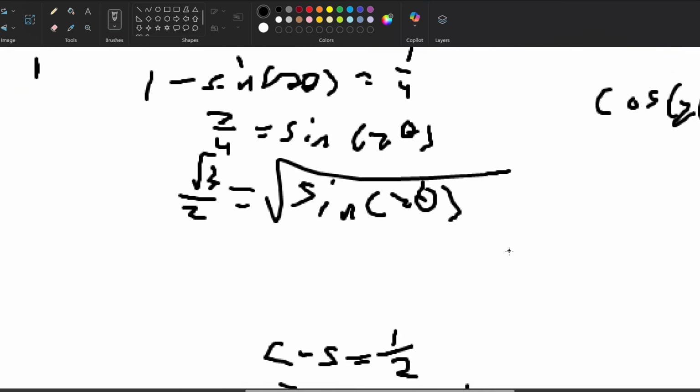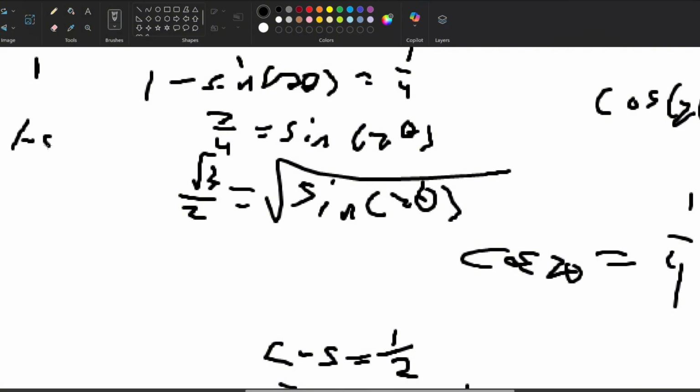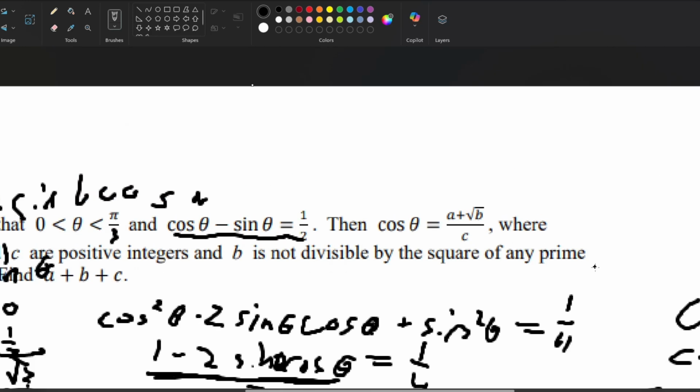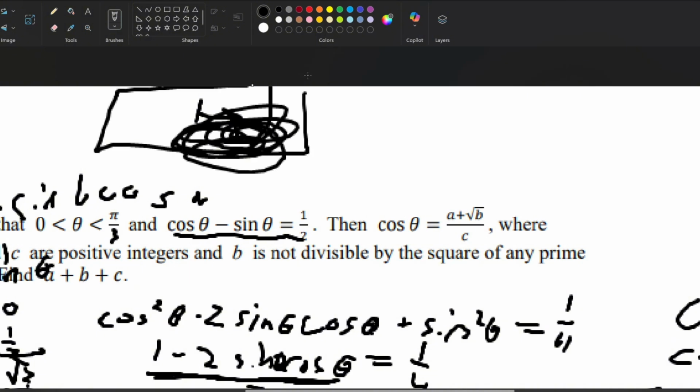Oh, it's 1 minus cosine of 2 theta. I think that's it. 1 minus sine of 2 theta equals cosine of theta, because 1 minus sine, it's sine squared, that's not cosine. Darn. That's not correct. Is anything minus anything equal to anything? Okay, I've spent too long on this problem. I wouldn't have been able to solve it anyways.